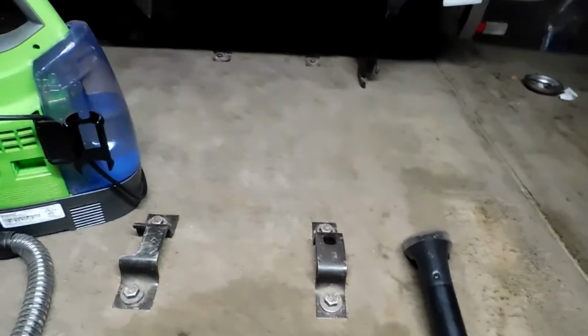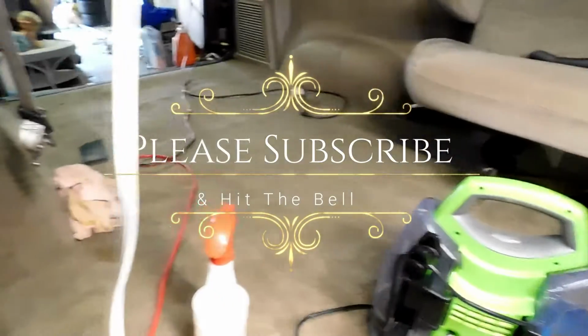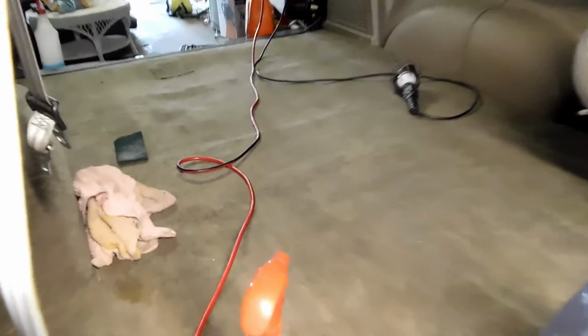There we go. We got the inside of the van all emptied, as you can see. We started cleaning out the back. That's just vacuuming the carpet back there, as you can see.